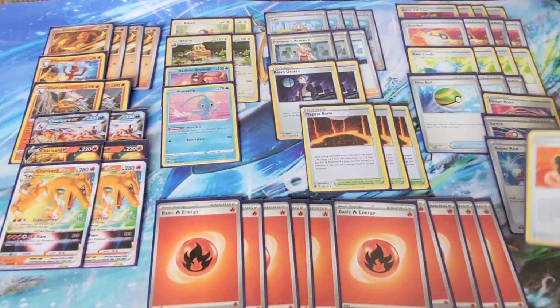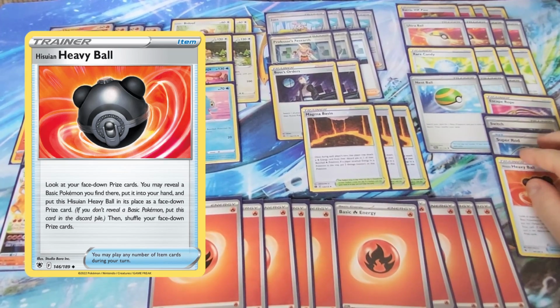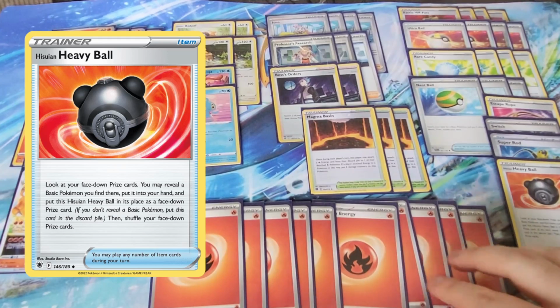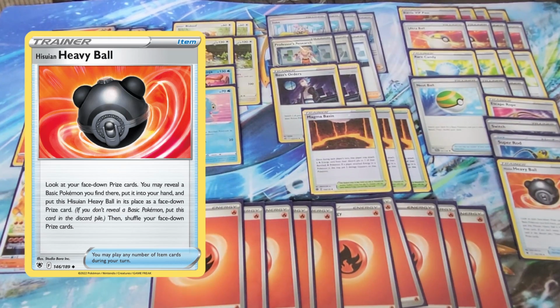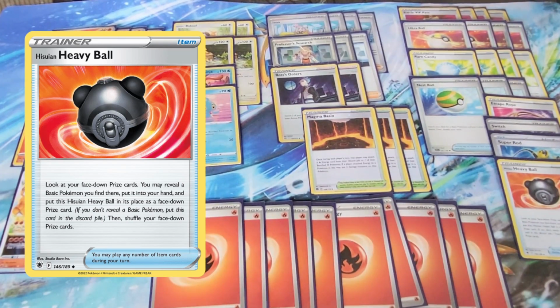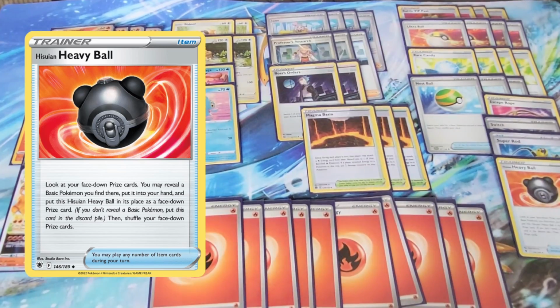Speaking of, we will play 1 Hisuian Heavy Ball, and there's 2 arguments for it. 1, I'm notorious for not checking my prize card. Bad, Brandon. It happens, human mistakes. And 2, Charmanders will always seem to find their way into those prizes. Those pesky little lizards seem to just venture off into the prize cards, never to be seen again. I've seen 3 of them in there. Hell, I've seen all 4 of them in there. This is my 60. This is my starting point.